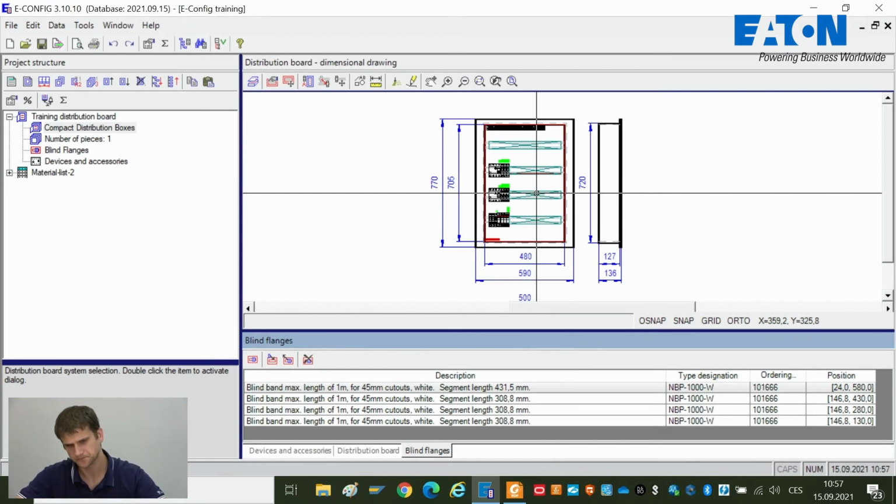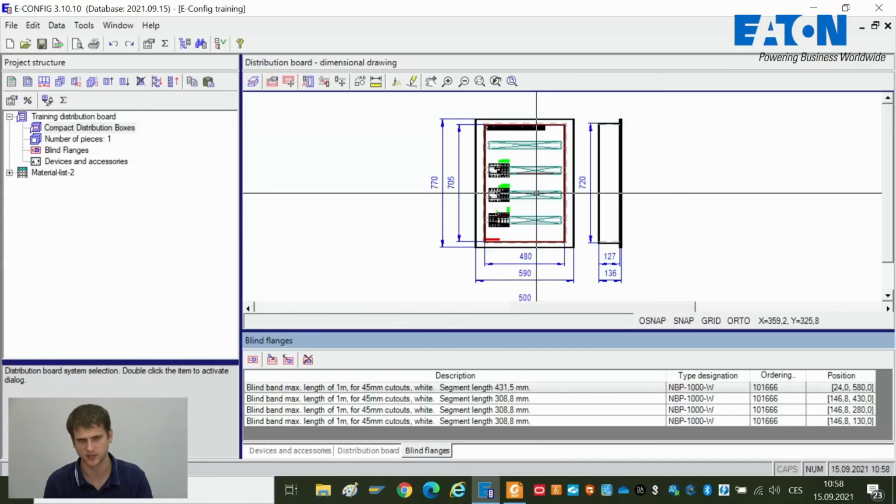So if we have such a simple distribution board, this is really everything we can do with it. Configuration of such a distribution board is very easy. Why?